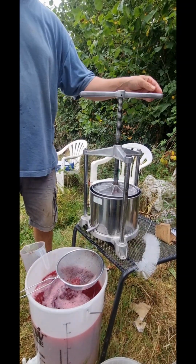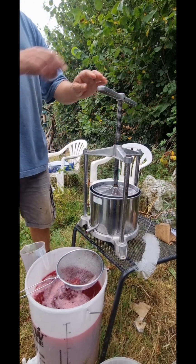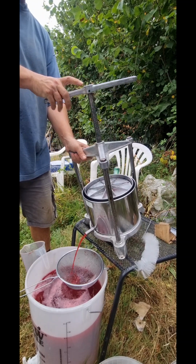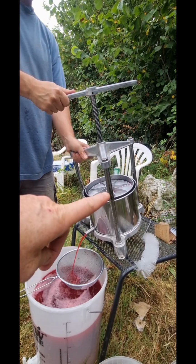So all of it's in, the juice is in there. What's left of the fruit is in that. And he's going to press it, and he's just going to continue to press it as much as he can to get that down as far as he can. You can see it bubbling out the top of the juicer.